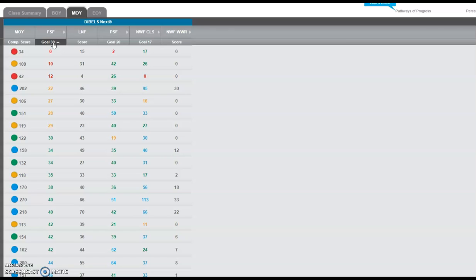The goal is 30 and 1 student is right at 30. So for the sake of practice, I'm going to count that student in my below benchmark of 8 students out of 21. That's more than 30% of my students in Tier 1 that have demonstrated below benchmark skills on the DIBELS assessment. Yes, this is just one snapshot, but this is demonstrating our data tells a story that they have a need in phonemic awareness.